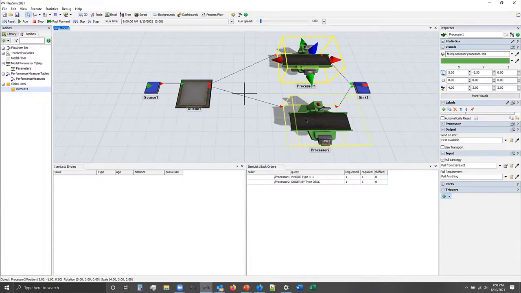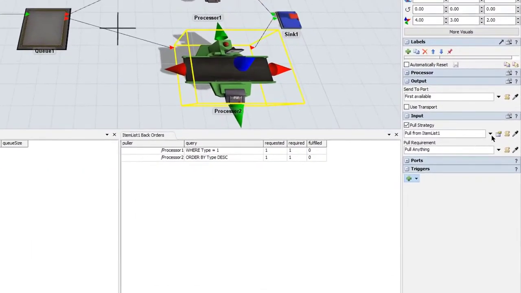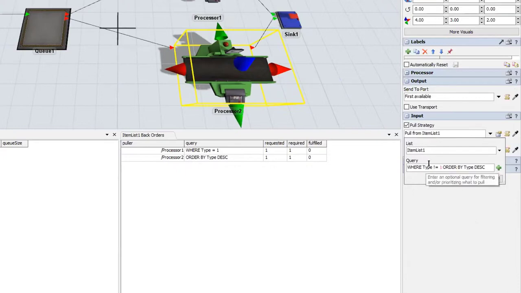So in my processor 2, I have an order by clause. But if I say, actually, I want to also filter what I receive by type, such that I want to take things that are not equal to 1, notice how it put the where clause first. It just filled that in for me. Let me do that again. If I've got my order by statement, and I come in and say where type, it fills in the where first, because the sequence is to do wheres and then your order bys. Where clause comes first, order by comes second.